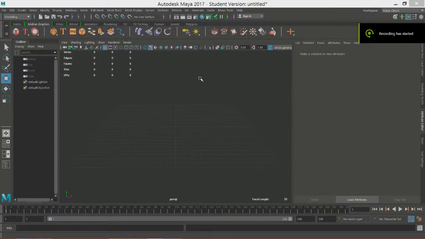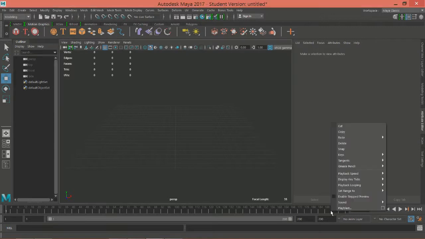Today I'm going to be teaching you guys how to make a basic rain system in Maya using the built-in special effects menus. Before we jump into that, we're going to want to set up a couple things first. Firstly, you want to come down to your timeline here, and about 200 frames should be good to set up.